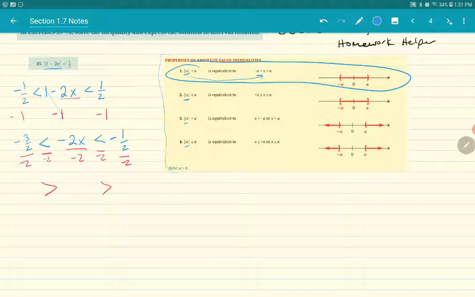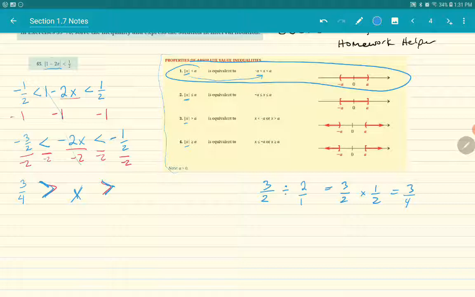Okay, so -3/2 divided by -2. I'm going to do that off to the side here. Sometimes it gets a little confusing with complex fractions. So 3/2 divided by 2. I know it's going to be positive because it's a negative divided by a negative. 3/2 divided by 2 is the same as making that 2 into a fraction by putting it over 1, and then flip the second and multiply, which gives me 3/4. And then in the middle, my -2's canceled. That was my whole goal, to get that x by itself. And then I flipped my sign, so I now have greater thans.